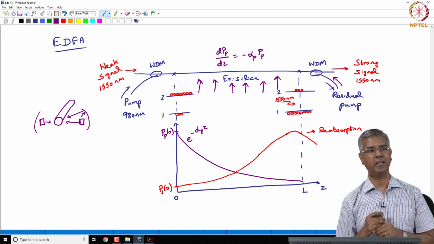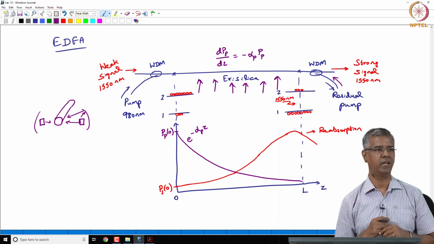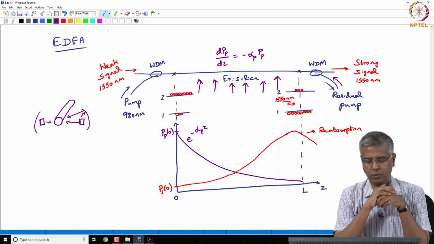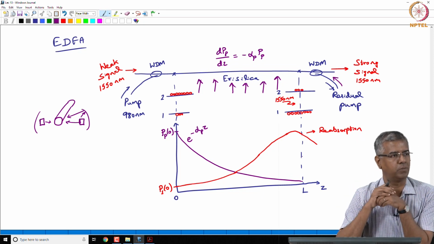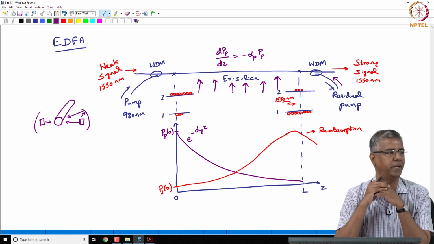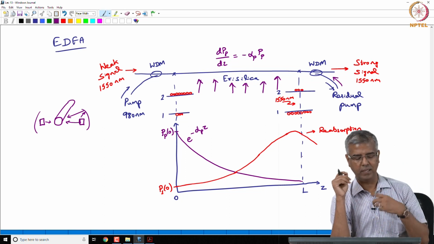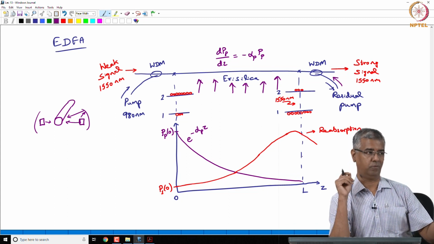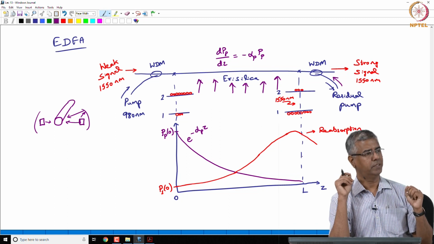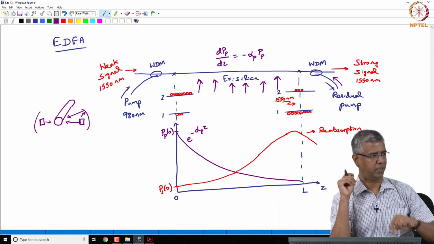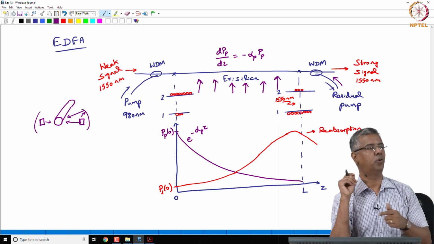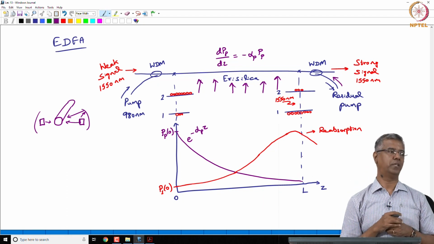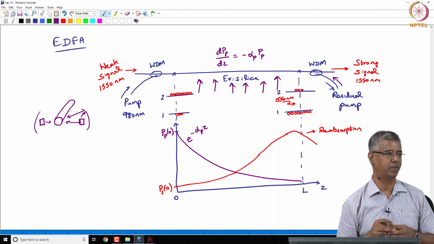Okay? So the pump configuration that you would be doing in your laboratory this week, just pay attention to that. That is actually counterdirectional pumping. So the question is, in counterdirectional pumping, reabsorption doesn't happen. The chance of that happening is very low. Of course, you can argue that if my pump excitation is very low on the left side of the fiber, then you have more atoms in the ground state. So the few photons that are coming in, they are getting absorbed, right? So what you have to ensure is that you maintain a certain level of inversion.